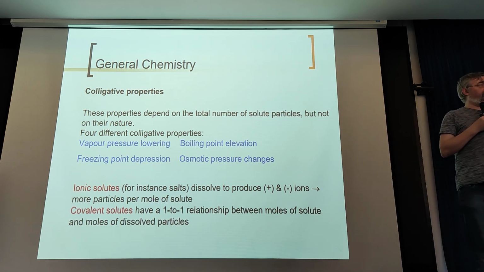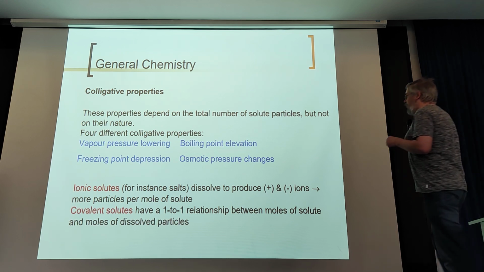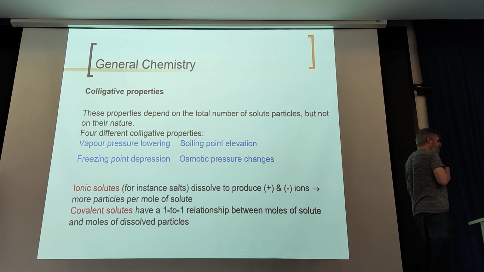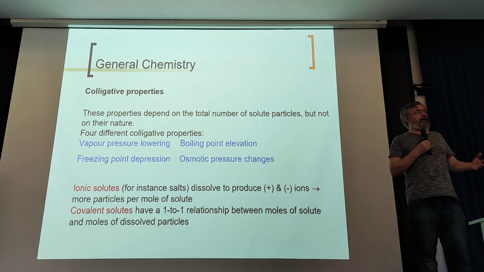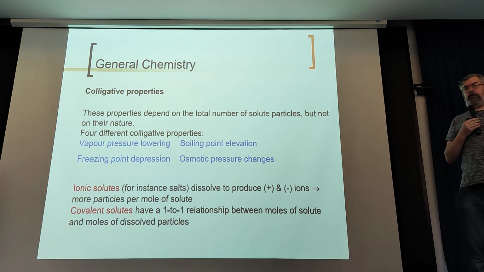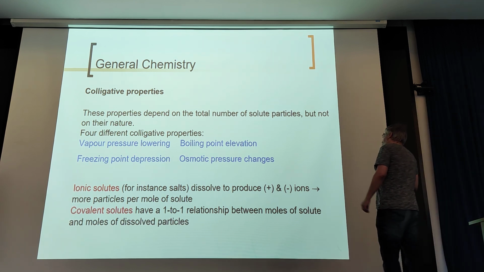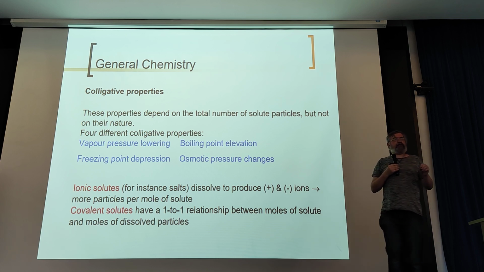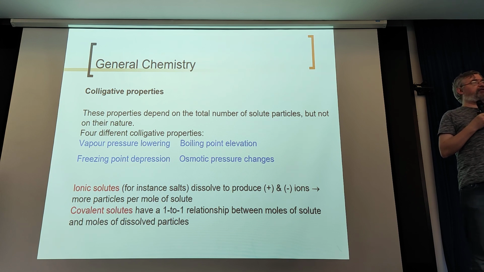Solutes, the compounds that are dissolved into a solution, might have 2 different characters. They might be ionic, so in most cases these are salts that consist of cations and anions, but also acids like HCl, which splits into protons, H+, and Cl-. These are ionic solutes. That means they produce more particles, because the HCl is not just one molecule, but 2 different particles, protons and chloride.